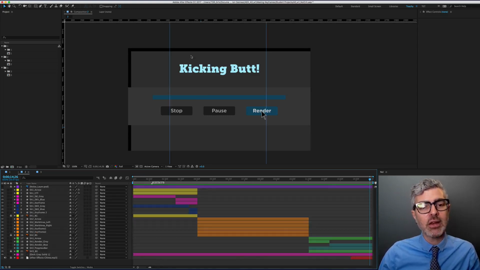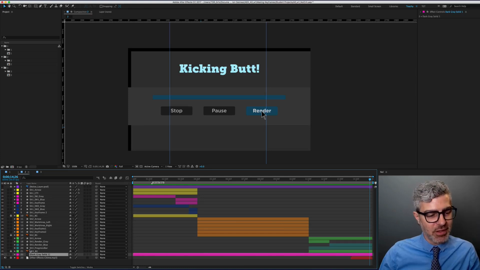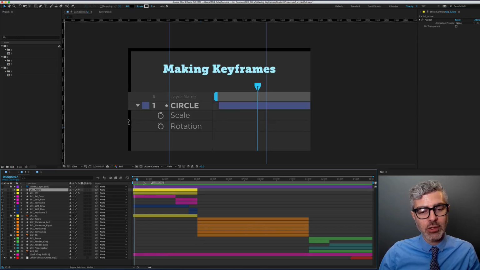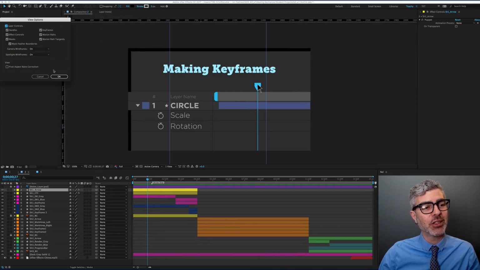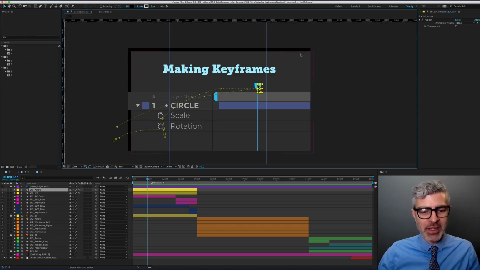So again here, as you can tell, this background layer is shifted way out. Oh, and look, this thing's happening that I was talking about. Cool. So I select a layer, right? And I do not see a bounding box around it, or if I select my arrow, I do not see the path, okay? So definitely make sure to go up here and go to View Options and click on Layer Controls, if that ever happens, right? Cool. So back to this.